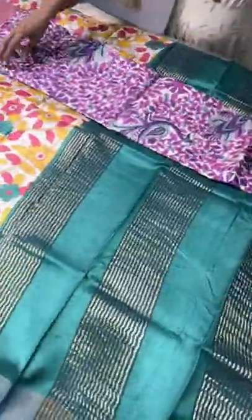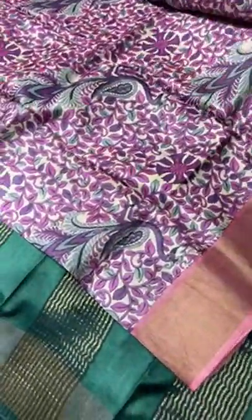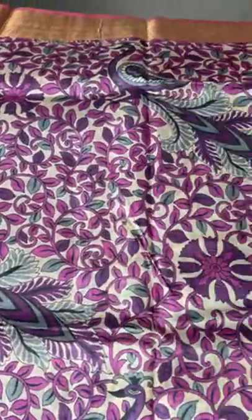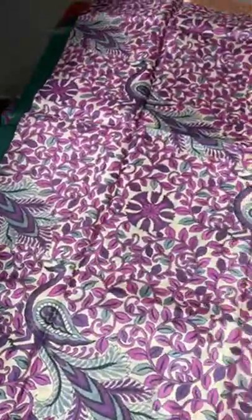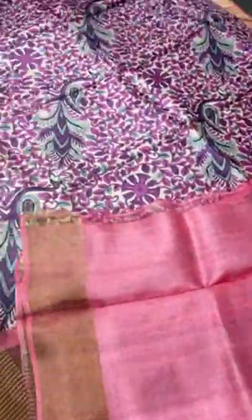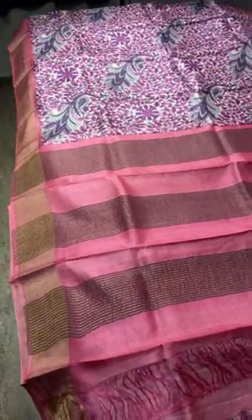The next is a similar pattern with peacocks and printed Kalamkari design with a very unique color combination. This is a cream base with mainly pinks and purples used as a combo — the girly colors. Almost all ladies love these colors, and they are used for the printing here. You can see flowy peacocks here and there with leaf pattern, very elegantly closely printed. The peachy pink and the borders combination is also very pretty. Same pallu and blouse piece in border color. A very different and girly combination for just 5,450 plus shipping.